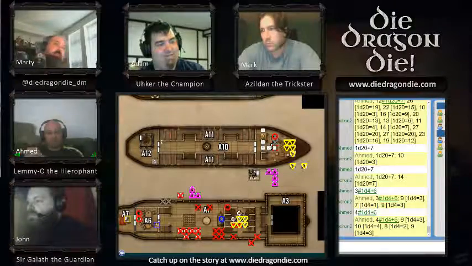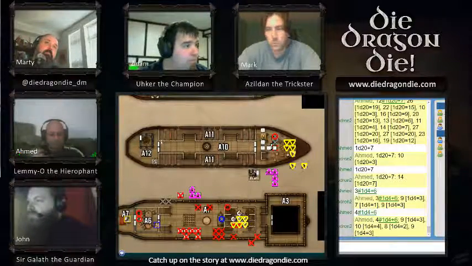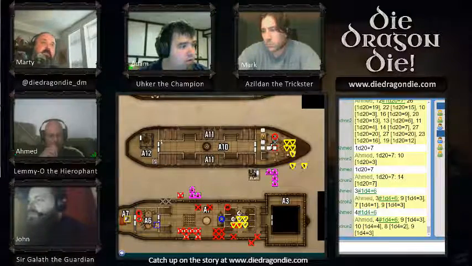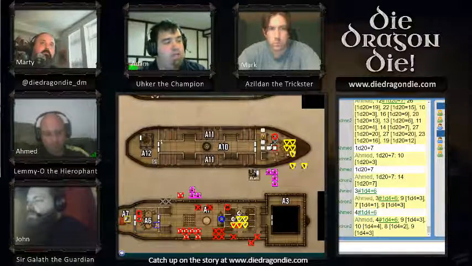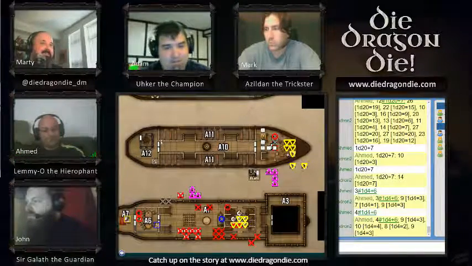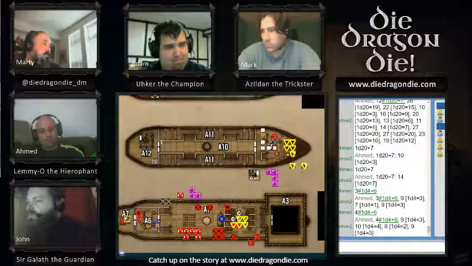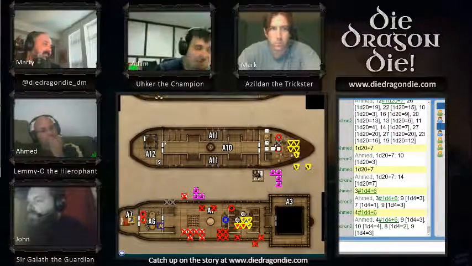How much damage are you doing? You've gotta do probably 15 hit points to break a chain. 1d8 plus 18 per swing. Alright, you break three chains. Uker, Chainbreaker. Mother of Dragons. Breaker of chains!